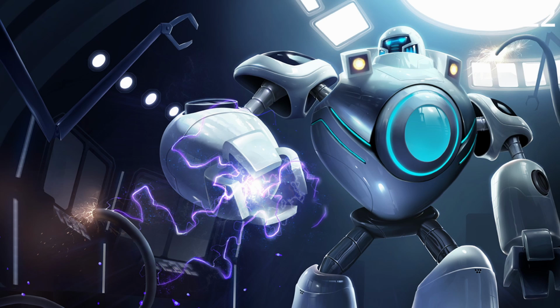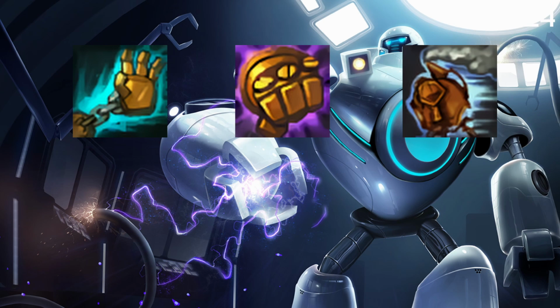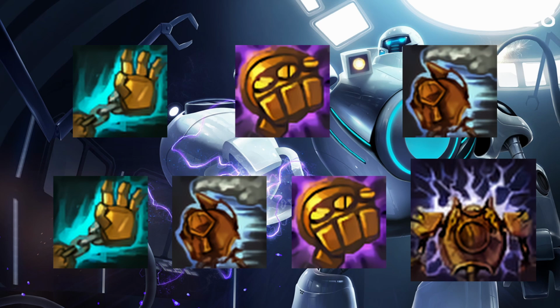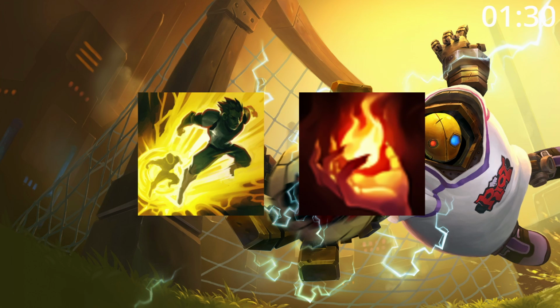For level order, start Q, then E, then W, before maxing Q, then W, then E, taking ult whenever you can. For summoner spells, take Flash and Ignite. That little bit of extra damage is often the difference.